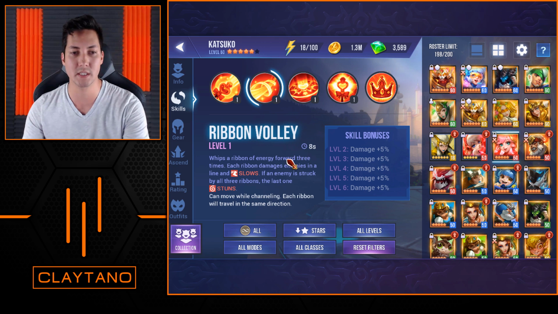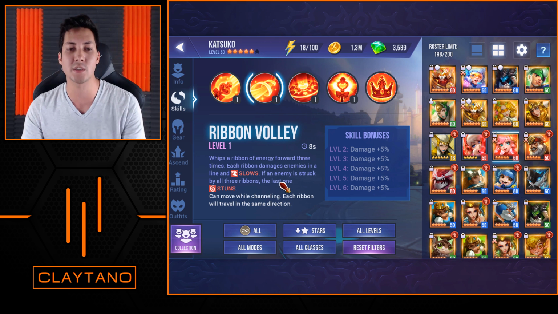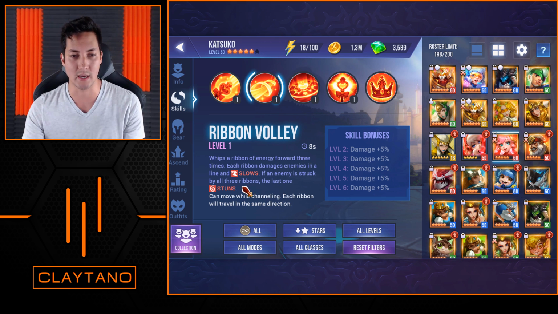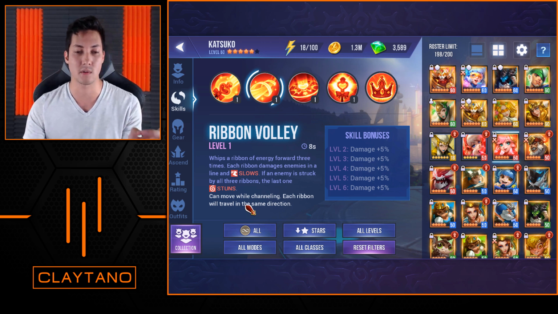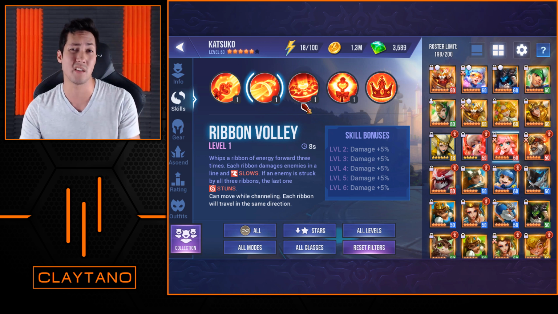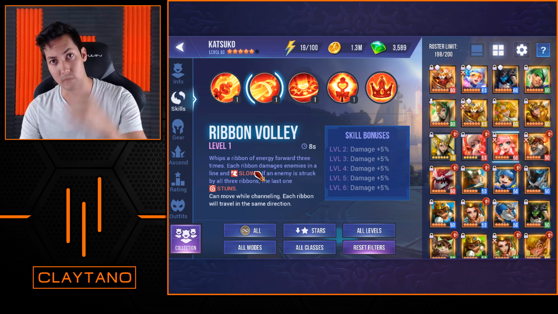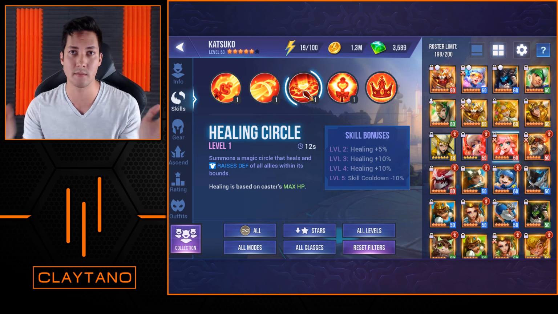As far as her first skill, it's Ribbon Volley. Whips a ribbon of energy forward 3 times. Each ribbon damages enemies in a line and slows. If an enemy is struck by all 3 ribbons, the last one stuns. So the last ribbon will stun all the enemies in a line, okay? That's really nice. Again, you want to make sure that you have accuracy so that you land your slows, land your stuns, land your ongoing damage so far. So far, so good? All right, cool.